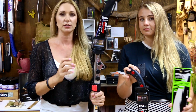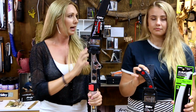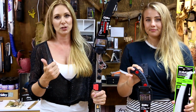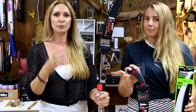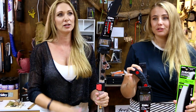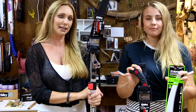So it is much easier and much faster to cut a small branch with a small tooth. And the same with bigger. It's much faster and easier to cut a big branch with a big tooth. Bearing in mind the whole wet thing. So if it's dry, the little tooth will cut easier because you liken it to carpentry, basically. Yeah, exactly. Whereas if it's wet and sappy, you want big and wide so it doesn't clog up. Yeah, hope that makes sense.